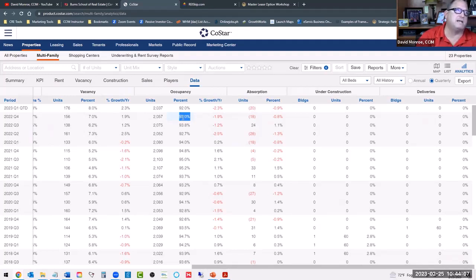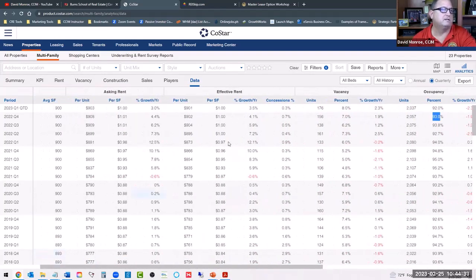So I told you, owners like to get down to about 93%, and then they'll start declining those rents to keep the occupancy above 93%. What you don't want to do is ever let it drop below 90% because now you're limiting who can purchase the property because a lot of people like to use agency debt. So in order for them to qualify, they got to be above 90% occupancy. So we're seeing that happen with the Class Bs. So rents are declining, not a year over year decline yet. If we look, we can still see that we had year over year growth of 4.1%.